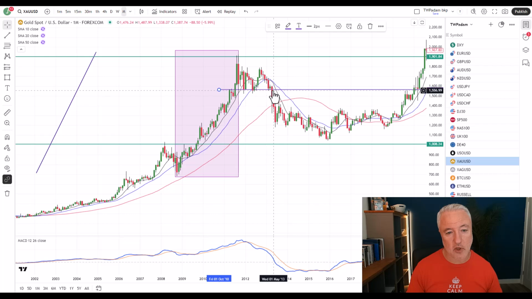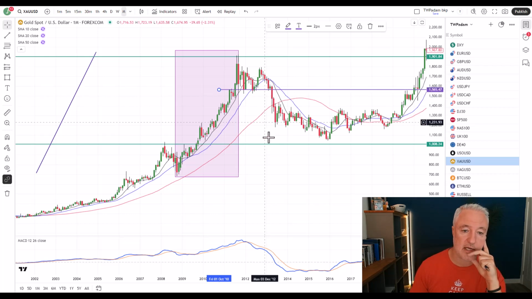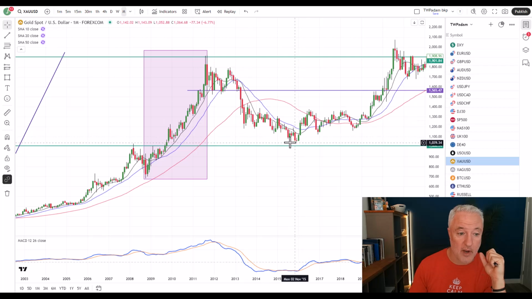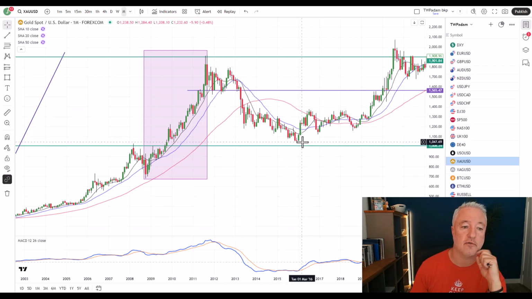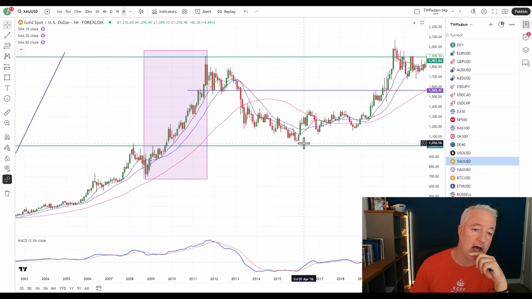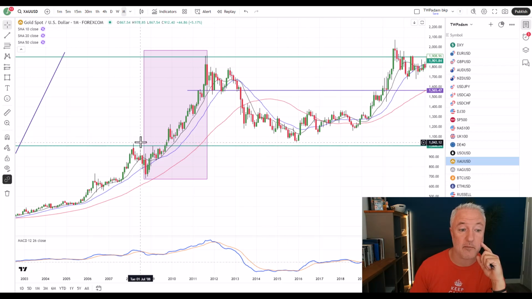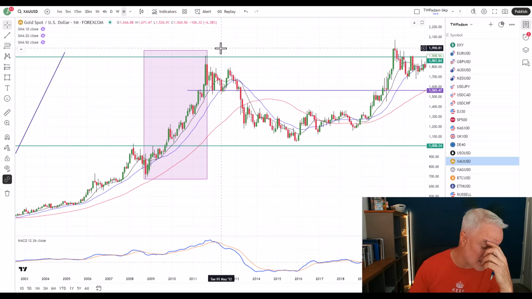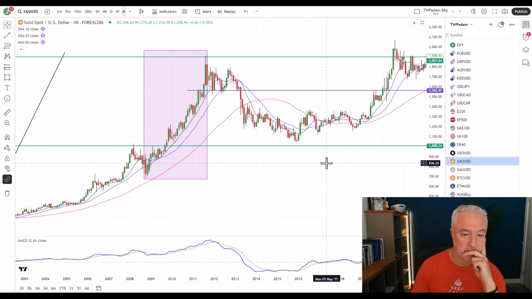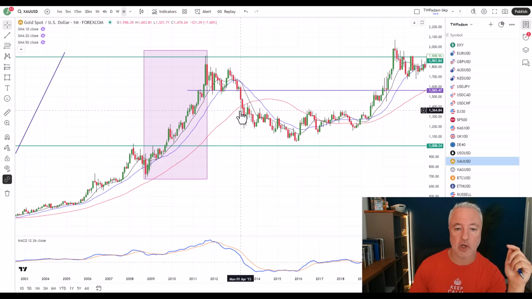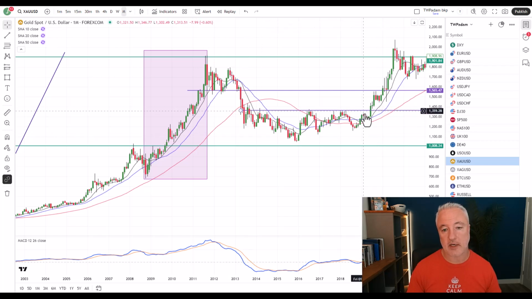And for a couple of years, goes a bit sideways, breaks down in 2013. Okay, 2013 breaks down and goes almost all the way, I might add, back to $1,000 an ounce, just like $50 shy of that. I want to say from a correction from this point, probably a 786, but doesn't matter. It comes back almost all the way back to $1,000 an ounce from going up to $1,900 an ounce. Gives almost all of it back. And it stays below, this is the key part, stays below this 1365 level until 2019.